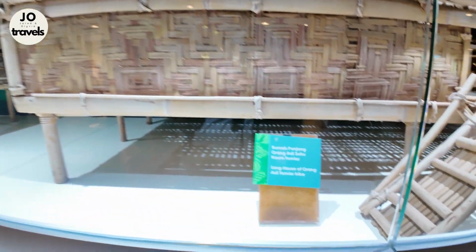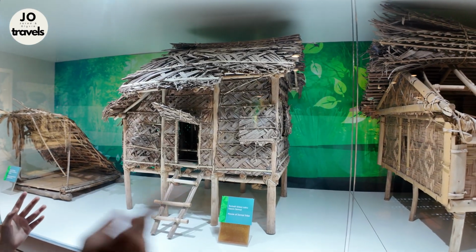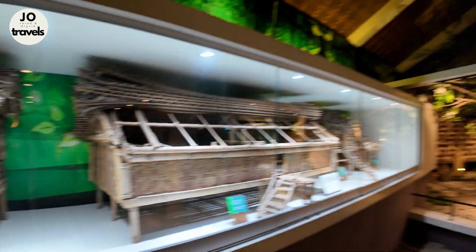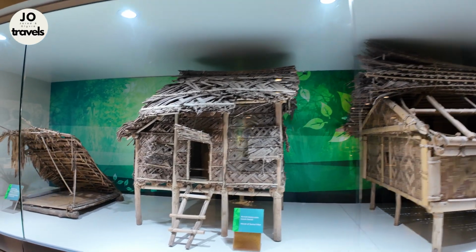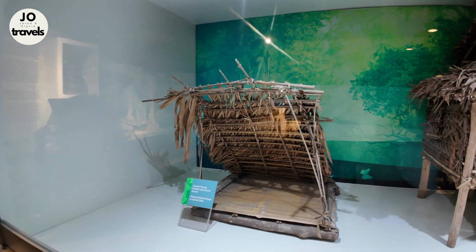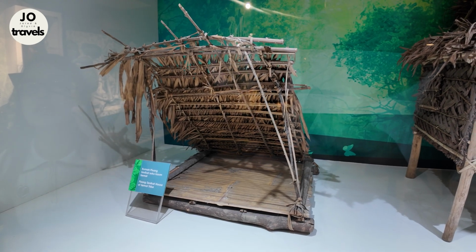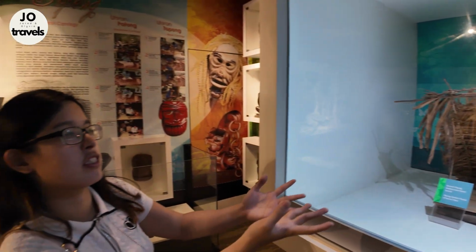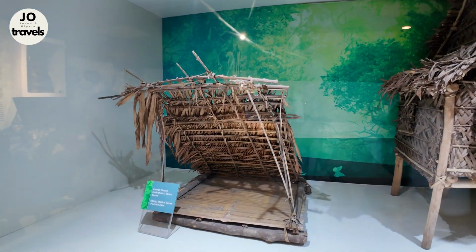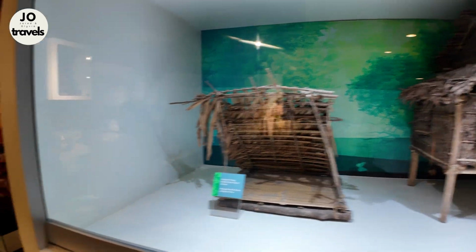This is the Semai tribe. The house is actually a lot bigger than that. Hey, this looks the same as the one before. Yeah, it does, but this is a lot bigger for some reason. This is the Semai tribe. It's a very basic shelter compared to the others. I wonder how they actually have full protection to sleep in this, if you think of it. This is like one of those survivor TV shows where they build the shelter.